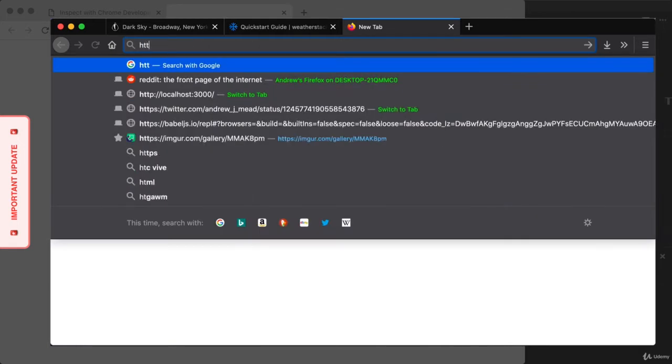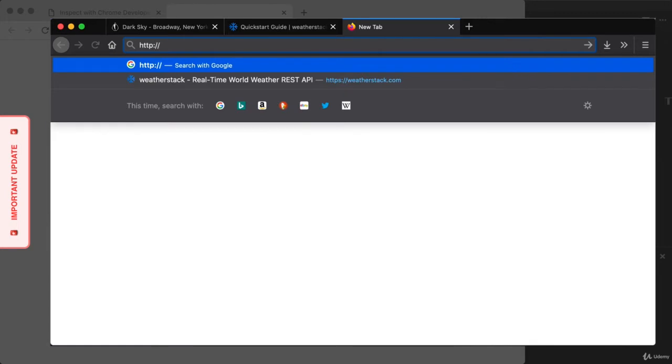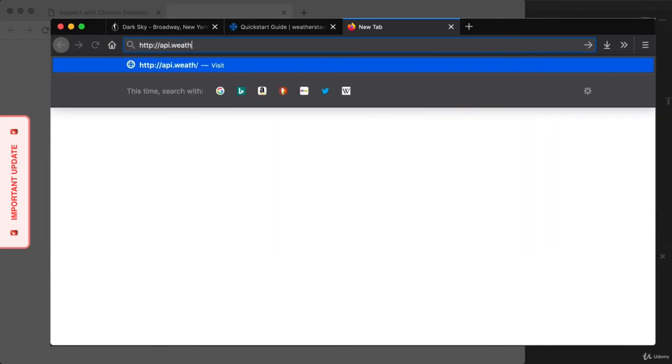So right over here, for the moment, we'll make this request from a browser tab. Once we understand how it works and we can see the data we have access to, we'll end up making the same request from our Node.js application so we can use the weather data in our weather app. For now, let's just explore the basic structure. So as mentioned, we start off with http://, that is api.weatherstack.com. Then, to access the current weather data, it is /current.